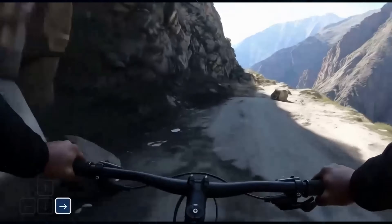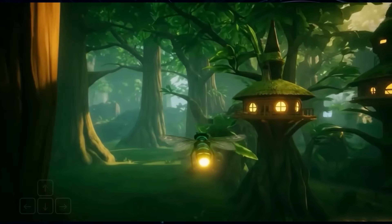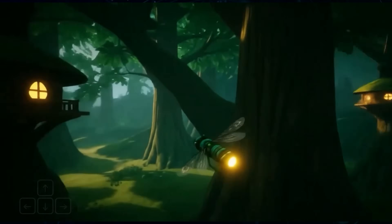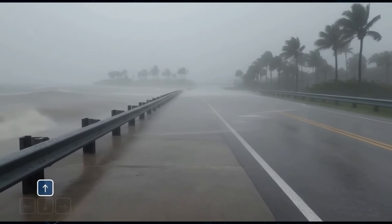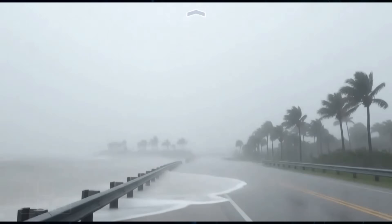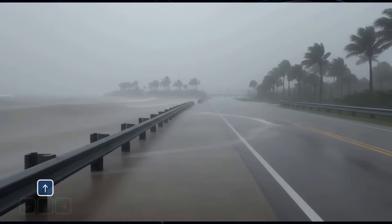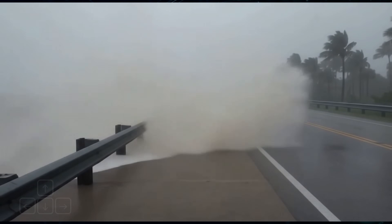But then it can switch gears completely. Here's a firefly flying through a beautiful, cartoonish, almost dreamlike forest. The art style is completely different — soft, glowing, fantastical. This shows the model's incredible versatility. It's not just recreating reality; it can create any artistic reality you can describe. And the physics — look at this demo of a road during a hurricane. The raw power of nature is on full display. The waves are crashing over the barrier and splashing onto the road, the palm trees are bending violently. Modeling complex fluid dynamics like this is one of the hardest challenges in computer graphics, and here's an AI just doing it in real time based on a text prompt.